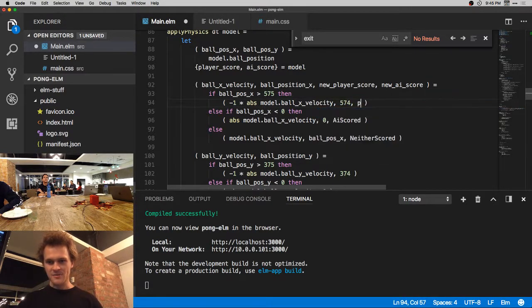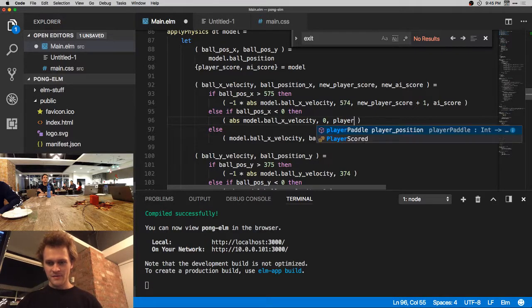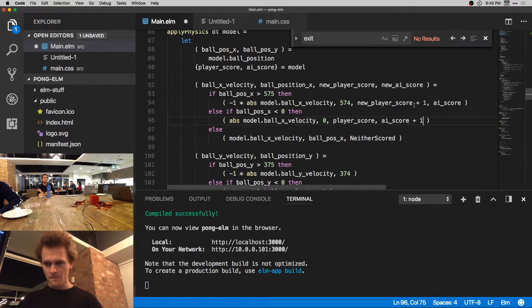So in this case, it would be new player score plus 1, AI score. Whoa. And then player score, AI score plus 1. Oh wait, that should be player.